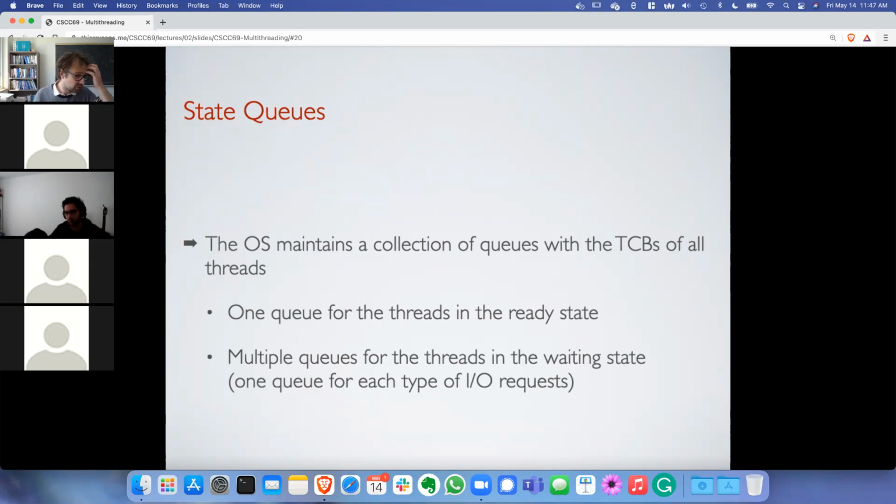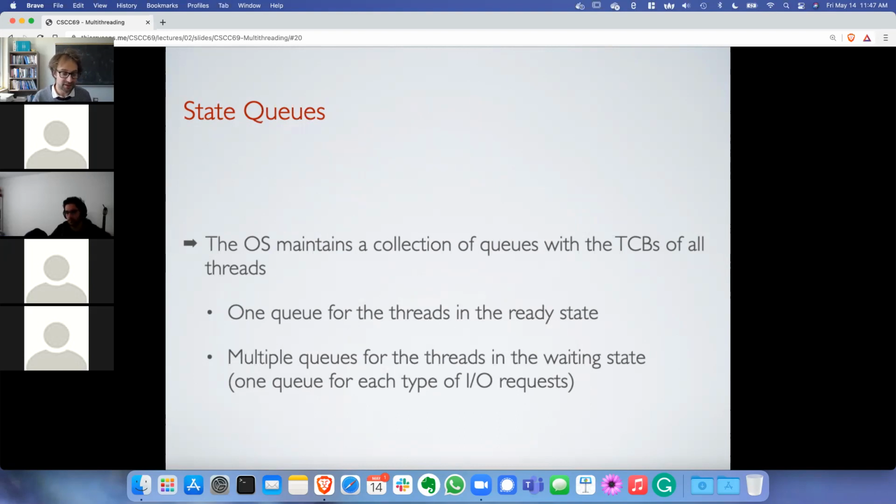You might need another queue also for the waiting. So if you're waiting for an IO device, here maybe you need several queues, one for each type of IO device, and so on. I don't want to overly complicate things here, but for project one, for example, at least you want to have a queue for the timer.